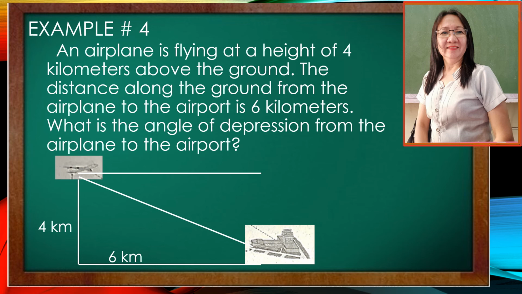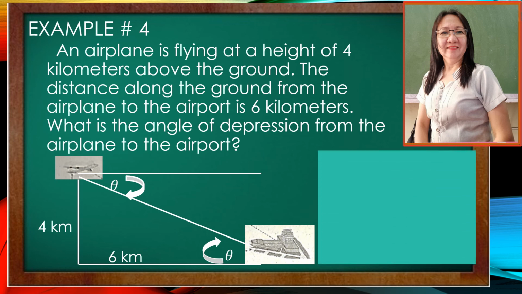Now observe that we have two parallel lines. And in our previous discussion, if two parallel lines are cut by the transversal, the alternate interior angles are congruent. So let us draw here our angle of depression. Let us put here our theta. So similarly, below, the alternate interior angle that is equivalent to the first one is located on this. So let us put another theta. So from this part, we can find our triangle.